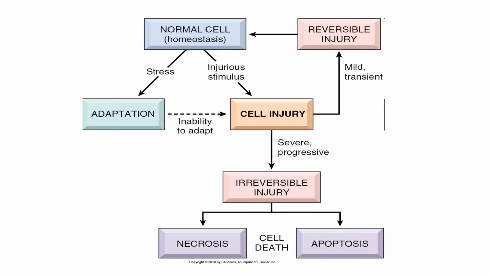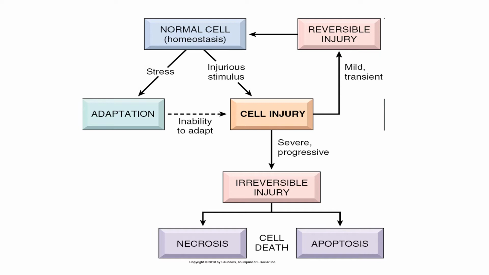So, a normal cell lives in what is called homeostasis. Homeostasis اللي هي حالة balance، حالة اتزان. في حال تعرضت النورمال سيل إلى stress أو any injury، أول إشي بتعمله الخلية the first thing is to adapt، يعني بدها تتكيف، وهذا بنسميه adaptation وإله أكثر من طريقة and we will talk about them. في حالة ال inability to adapt أو لما يكون الستريس كبير أو الانجري عالي والخلية بطلت تقدر تعمل adaptation، الخلية بتدخل في ال cell injury.